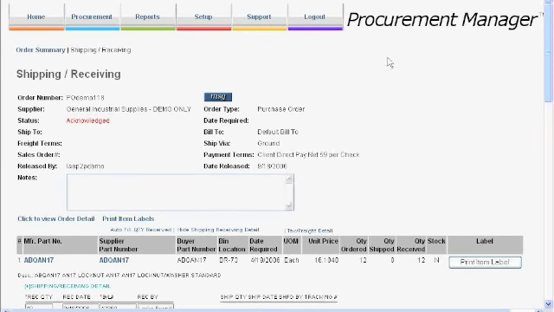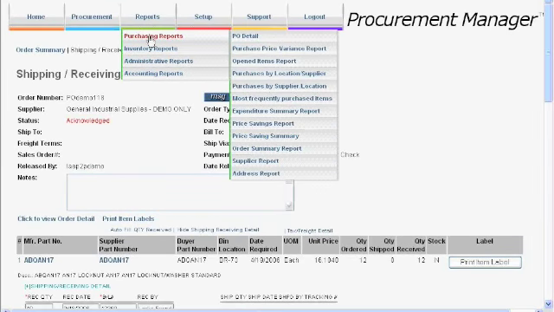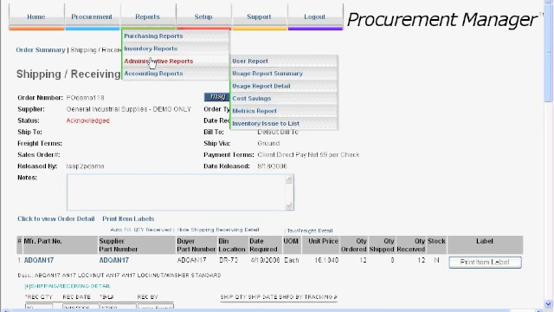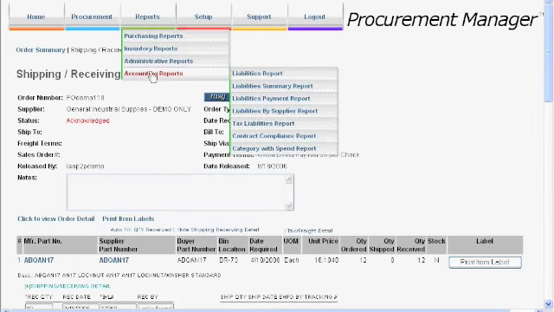This section of the demo will describe the reporting capabilities of the program. Reports are available for all data stored in the system. Clicking on the Reports tab on the navigation bar at the top of the page drops down a menu of report categories. There are numerous pre-programmed reports available for use. Many of these were designed upon the request of customers and were later found to be so popular that they were standardized. One of the most useful accounting reports is the liability report.